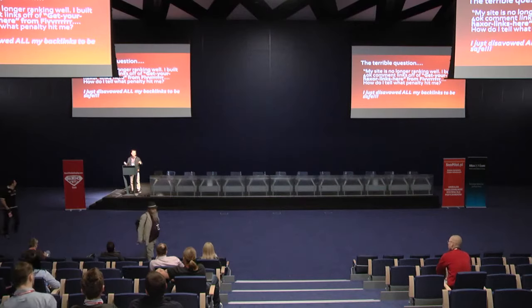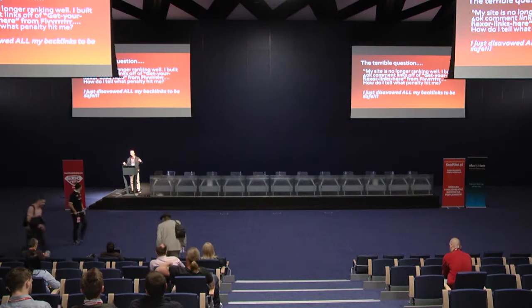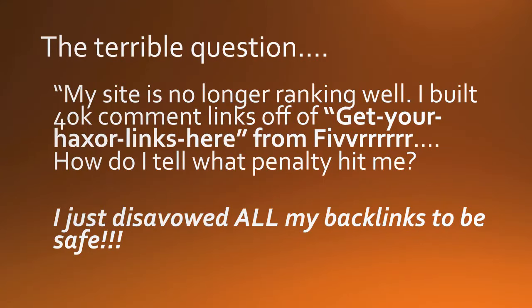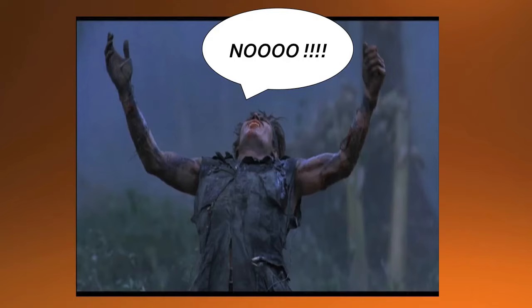Okay, so in doing SEO, invariably, a person will come to you and say, "Oh, I bought 50,000 links from Fiverr, and now I have some kind of a penalty. And so what I will do is I will just disavow all my backlinks, and that will fix it, right?" And he says, is this the right thing to do? The answer is no. Just do not throw all of your links in the disavow file. There has to be some kind of diagnosis ahead of time.